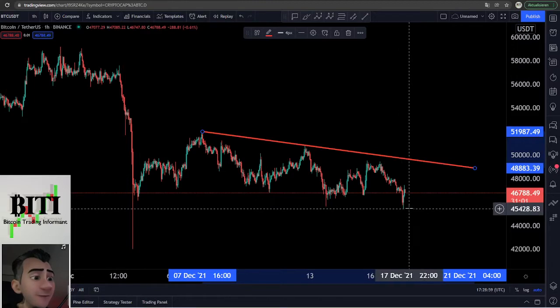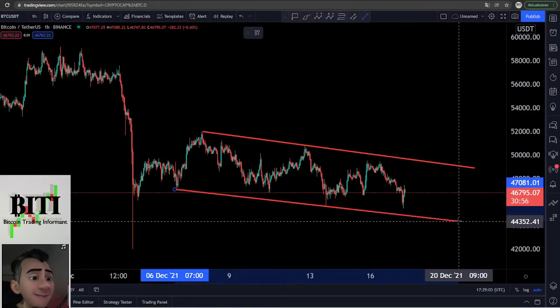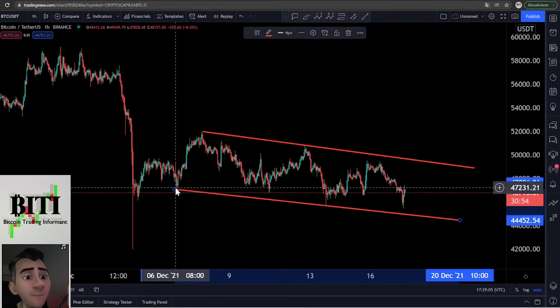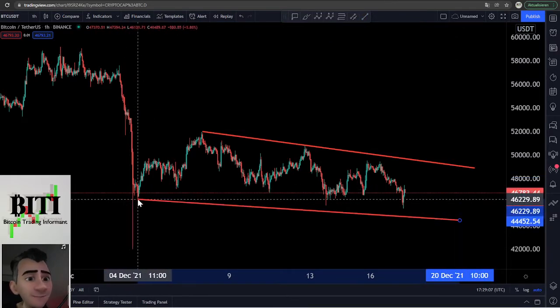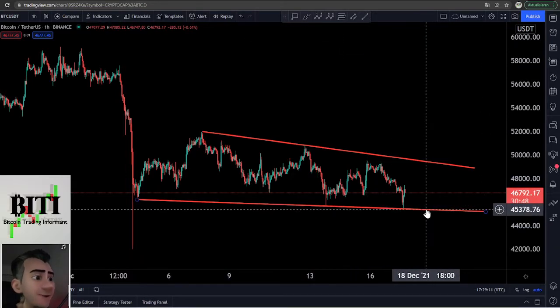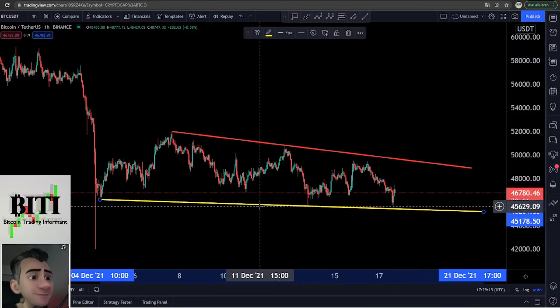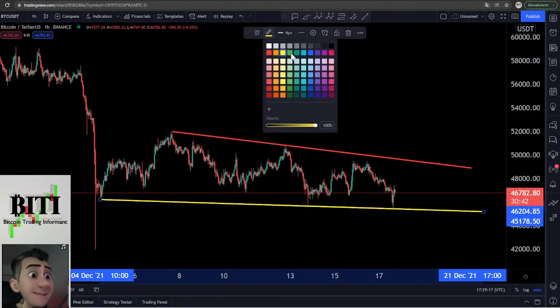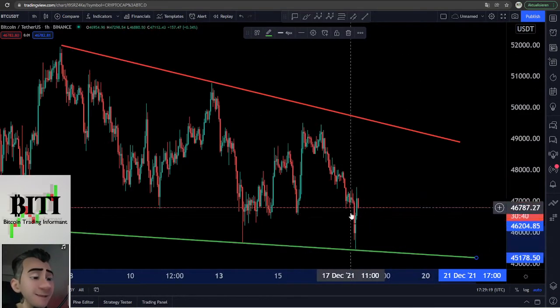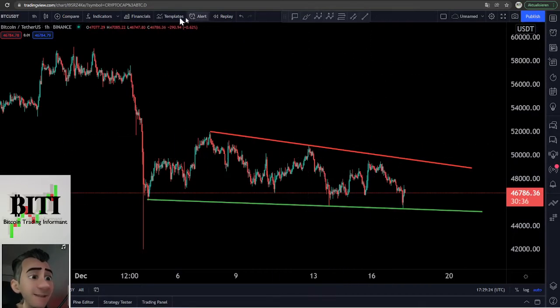We saw a downgoing Bitcoin again, and now the big question is, where is the next target? So let's watch. Maybe we are watching this one like this one here, or maybe like this one here. What can we see on the downside? It was a perfect hit to the support line here to the downside. And now we can see Bitcoin is reacting really nice on this support line and it's going up again.